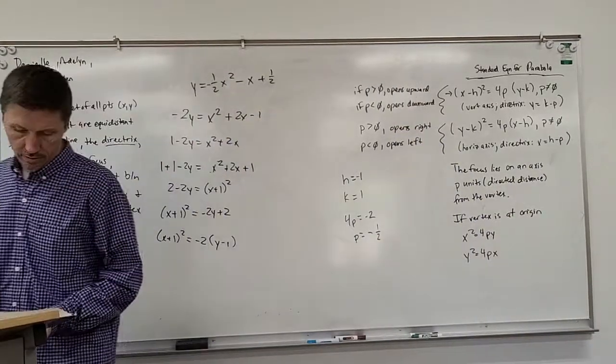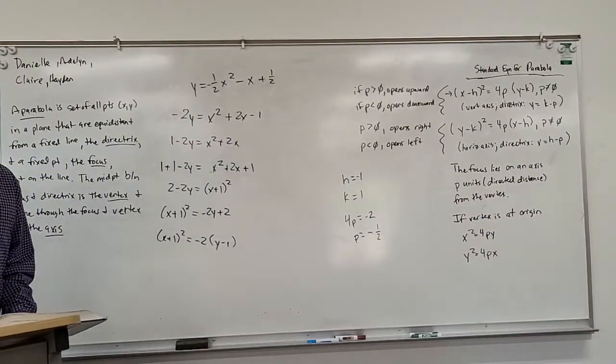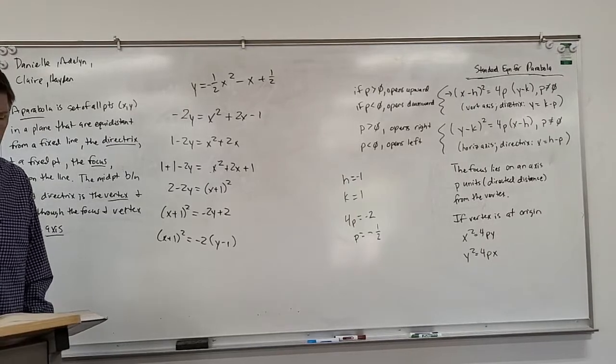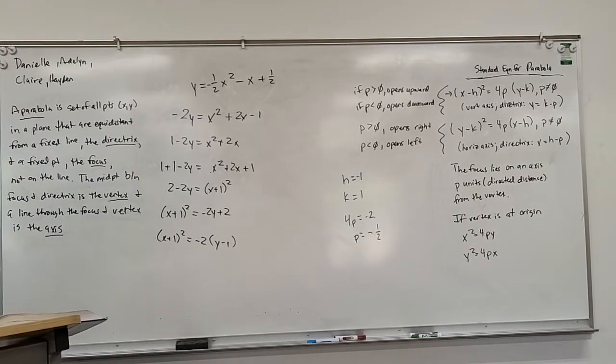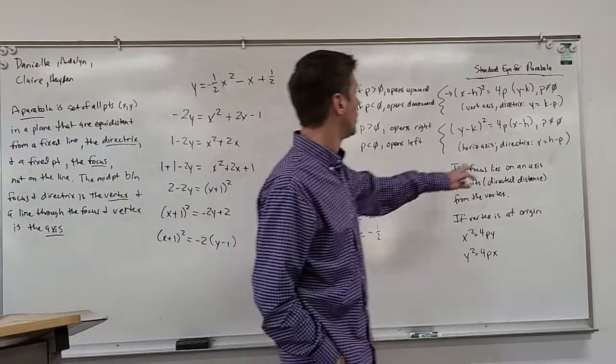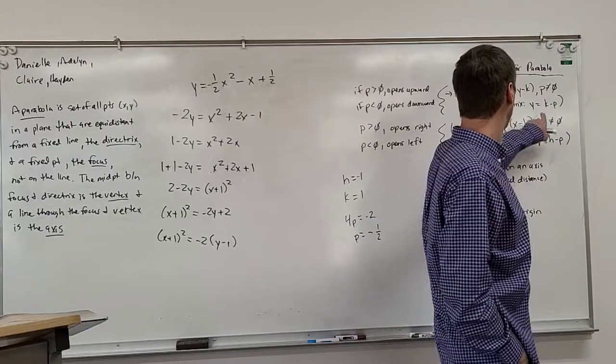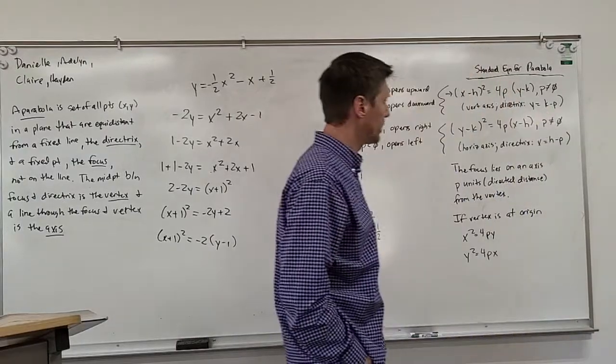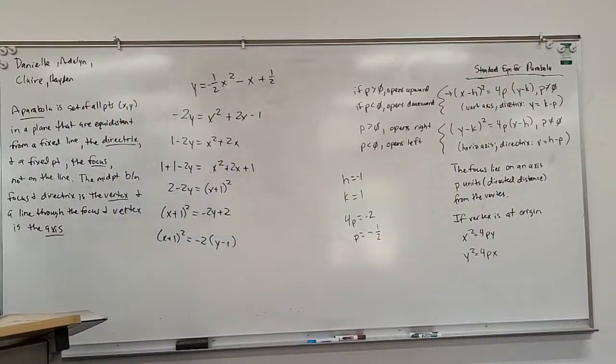So that would be changing that equation so that it matches standard form, and those would be the values, and we could figure out where the focus is using this formula here, or where the directrix is. The directrix is k minus p, and the focus would be in the opposite direction, k plus p.